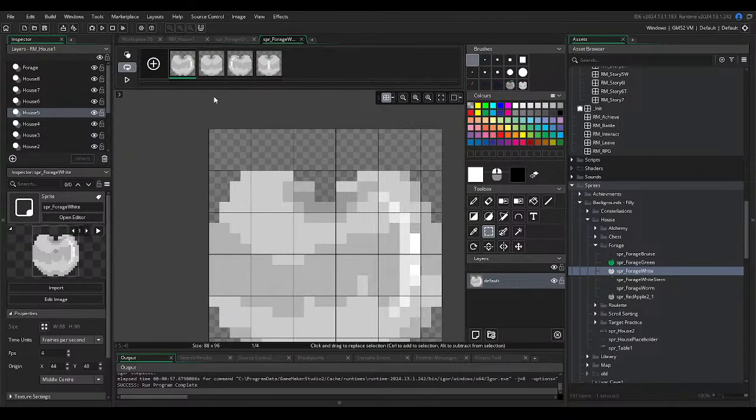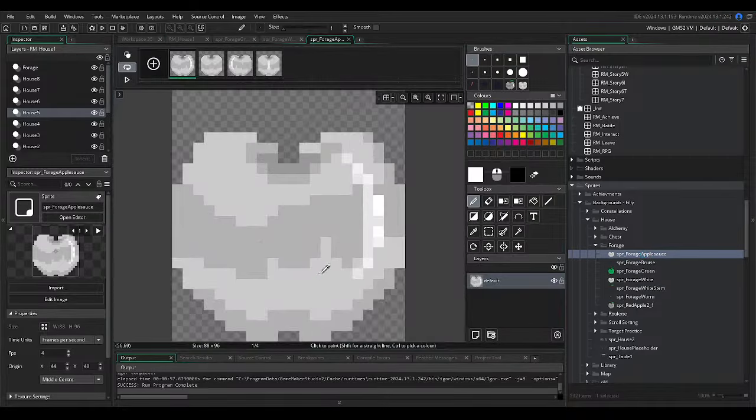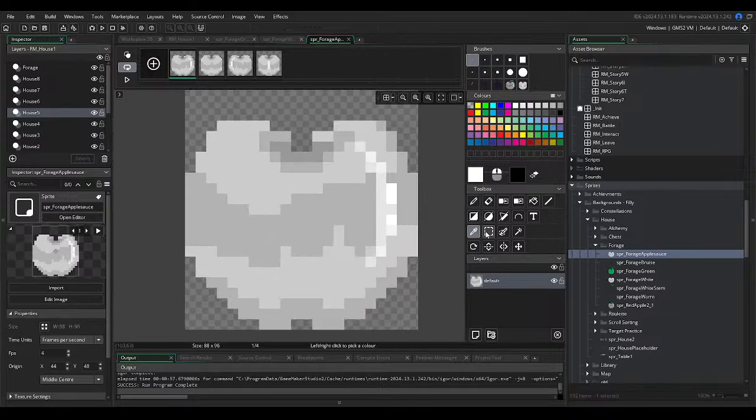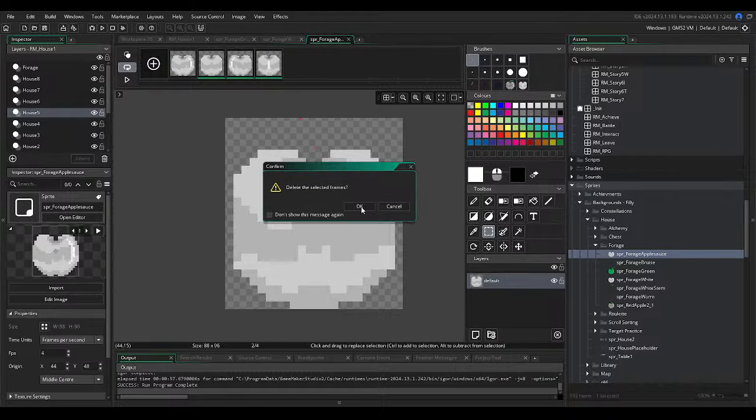So I guess I gotta make a sprite for that. Applesauce. I guess I can just be kind of goofy here and draw in the right sprite, right?